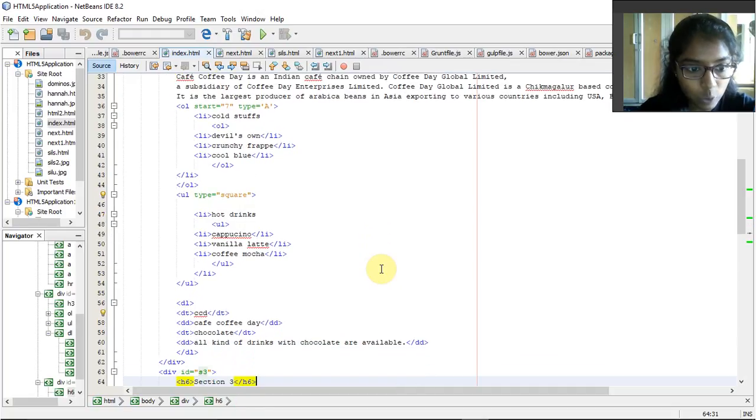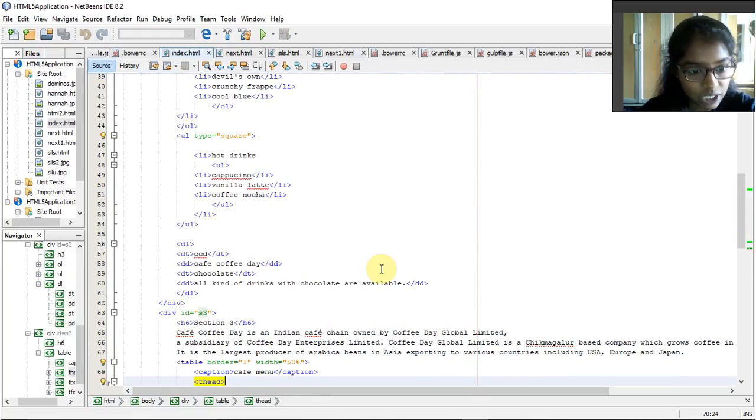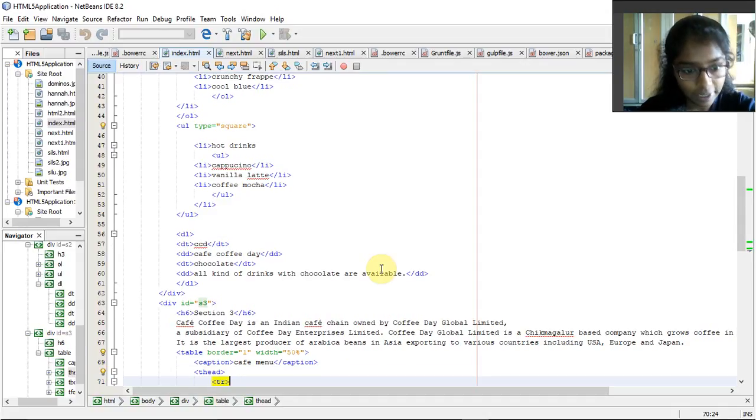And then UL is unordered list. In this I've given type square, so instead of bullets, I'll have a square one. Same, I've given another unordered list inside, so this is also a nested list. And this definition list means to give a definition title and a definition data. This will be defined there.